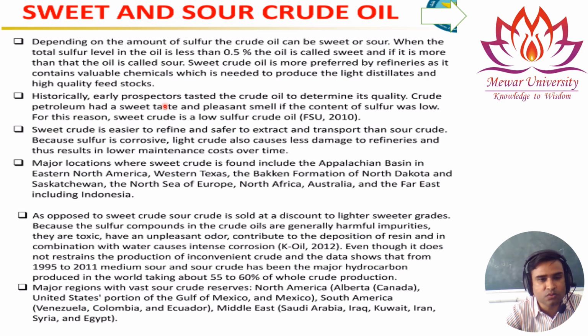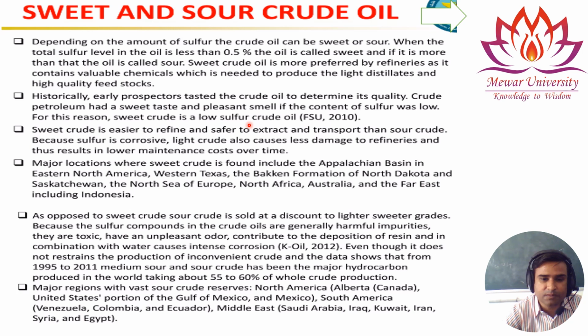So that means the sweet crude is very costly because of the low sulfur content, that is less than 0.5%, and it contains very light hydrocarbons, like more ethane, more ethylene, and more methane gas. Historically, early prospectors tested the crude oil to determine its quality. The crude oil had a sweet taste and pleasant smell if the content of sulfur was low. For this reason, sweet crude is low sulfur crude oil.